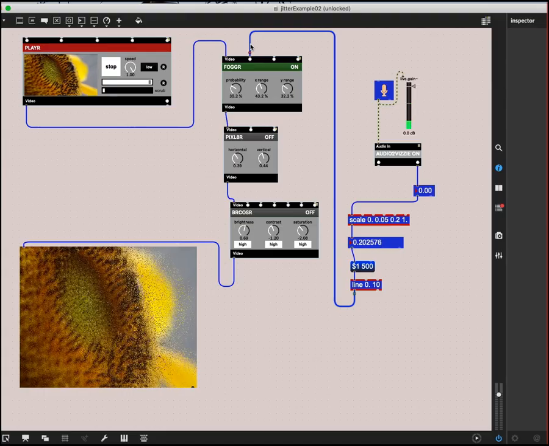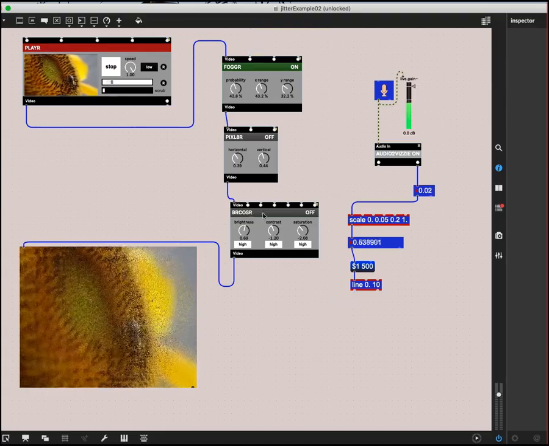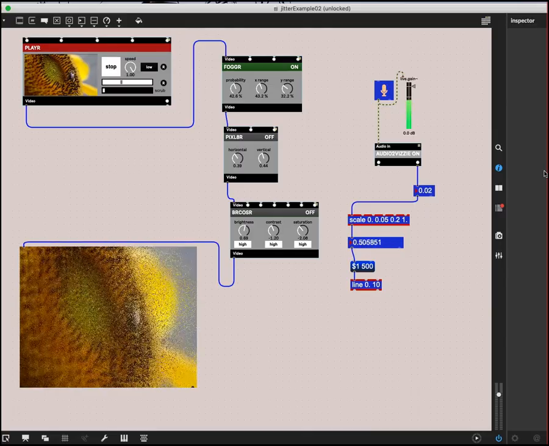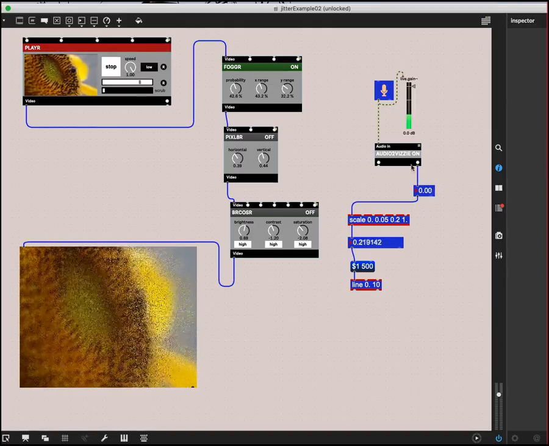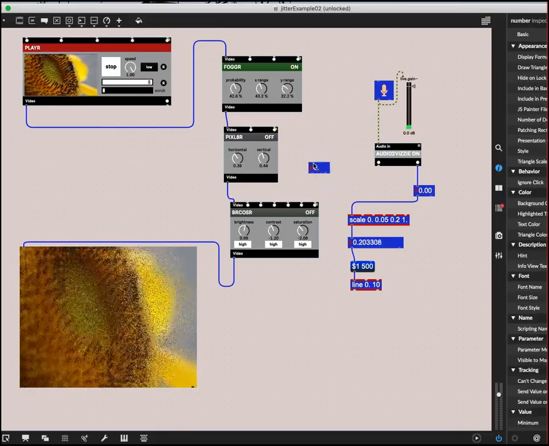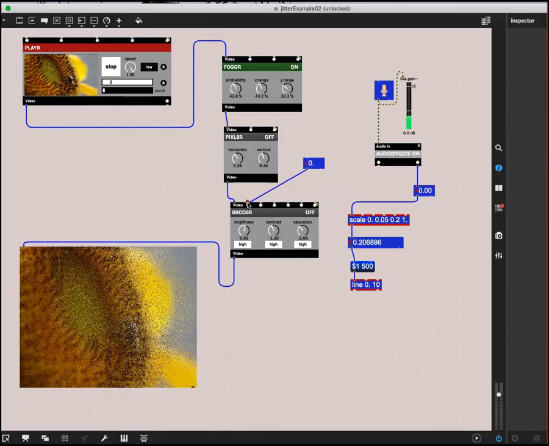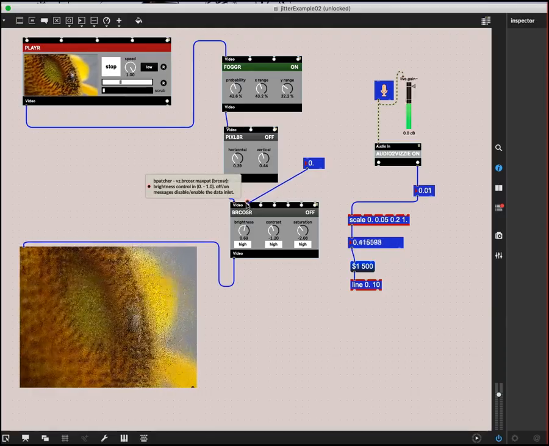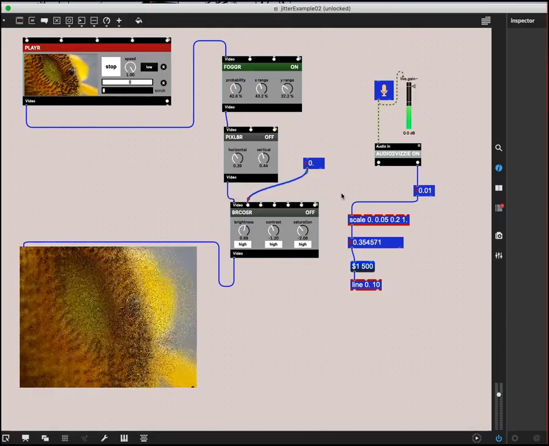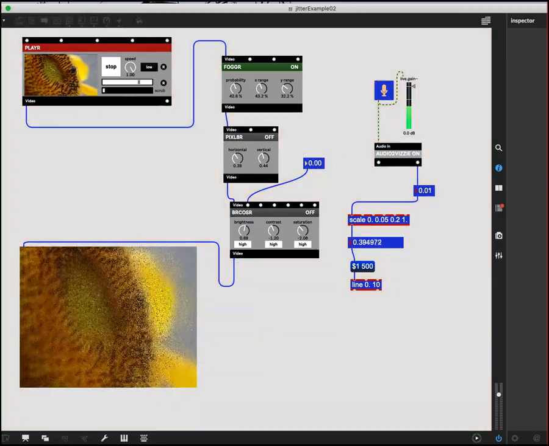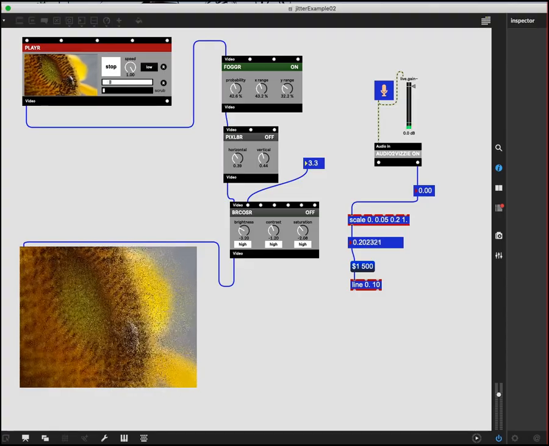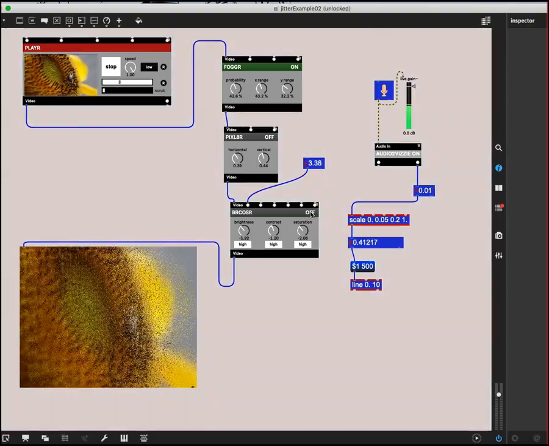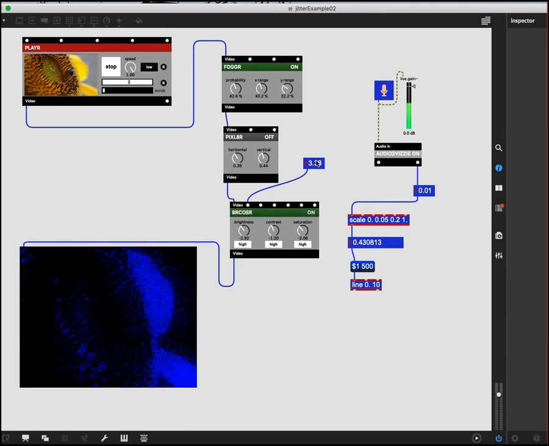So let's disconnect that. Let's go into the Bricosa. So what you typically do when you're trying to figure out what values to use is put a floating point number box, connect it to, this would be the brightness control. So, how bright do we want it? I'm going too far. This is off right now. Turn it back on. Let's put it at 0.